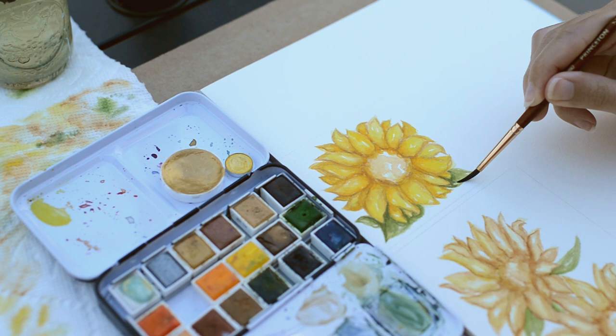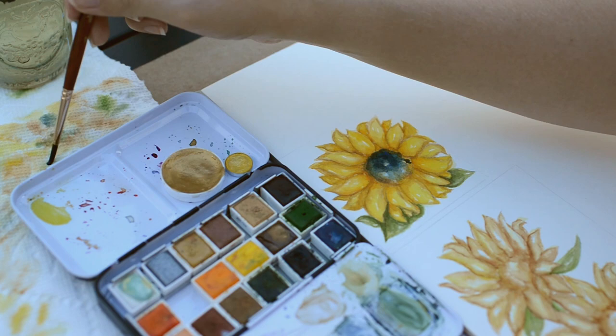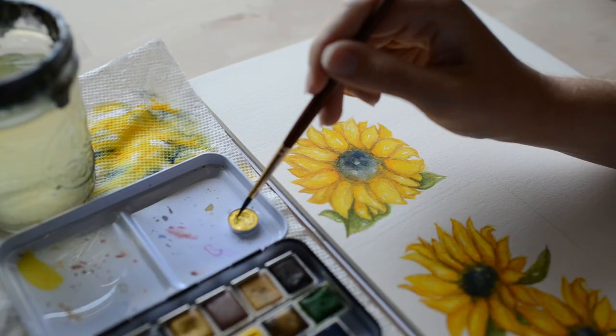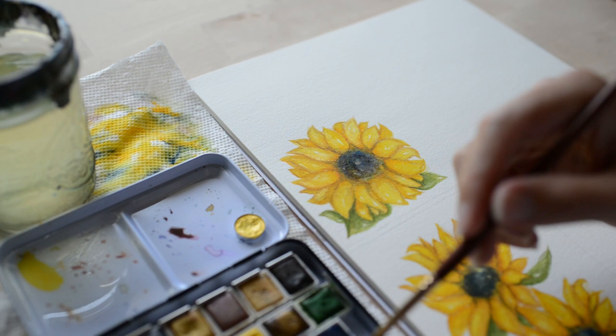For the face of the flower, here I used a dark blue color. This color is Blackberry from the Decadent Pies pan set. Then I blended the dark blue color around the base of the petals. Here I'm using a gold paint from KMS Watercolor. I added it in some areas of the petals to add some shimmer to the painting.